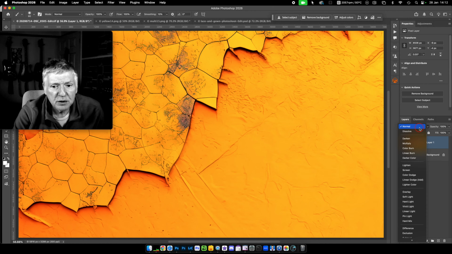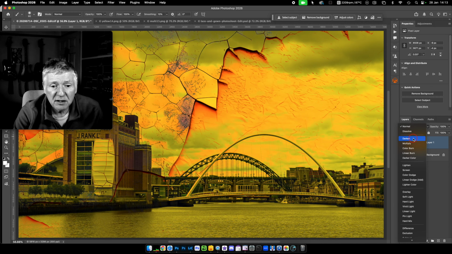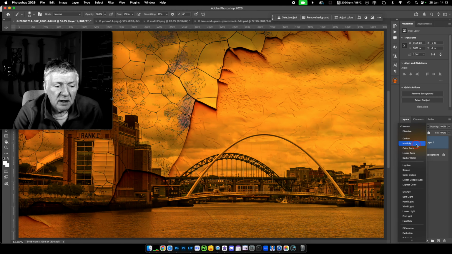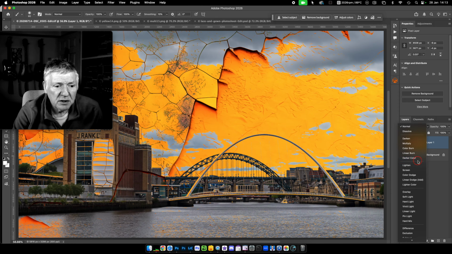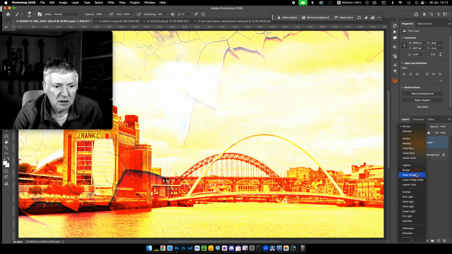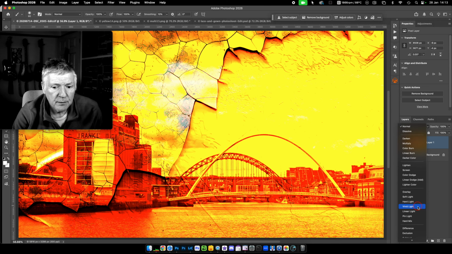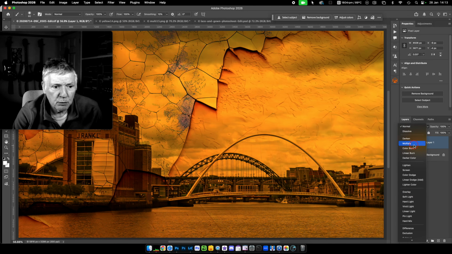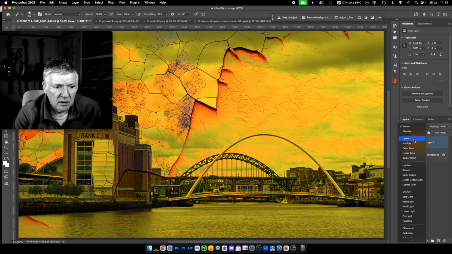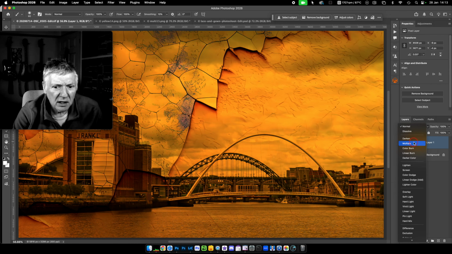Over here you've got the blend modes. Now these vary widely, and a lot of them aren't necessarily used for what we are doing, so a lot of them will look really bizarre. You might like them, who knows? But I tend to run down through the top half, the lighten and darken section, to see what I prefer. And for this particular picture, I'm trying to look something a bit abstract. I like that. I like overlay, and I think I like multiply or darken. Don't like the greeny tones coming in there, so I think I like multiply. Okay, I'm going with that one.